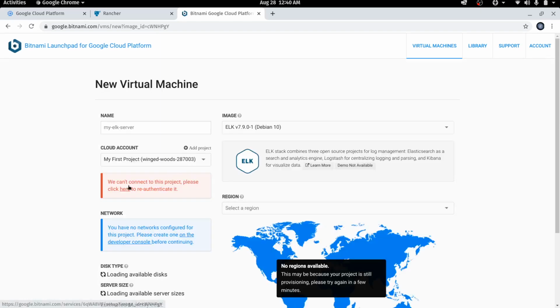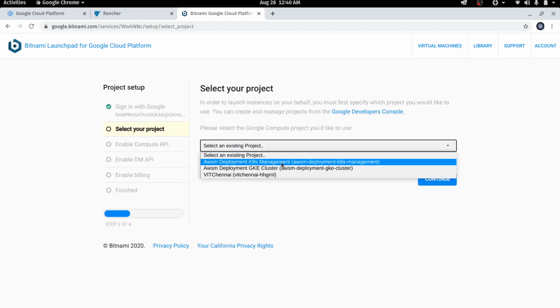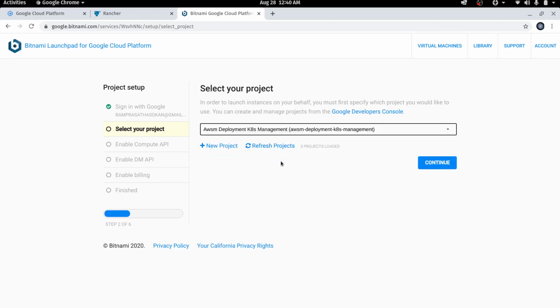So what it's saying is that I don't have any projects connected so far, or my previous project is not existing anymore. Now I'm going to select a project. I'm going to select this Kubernetes Management.